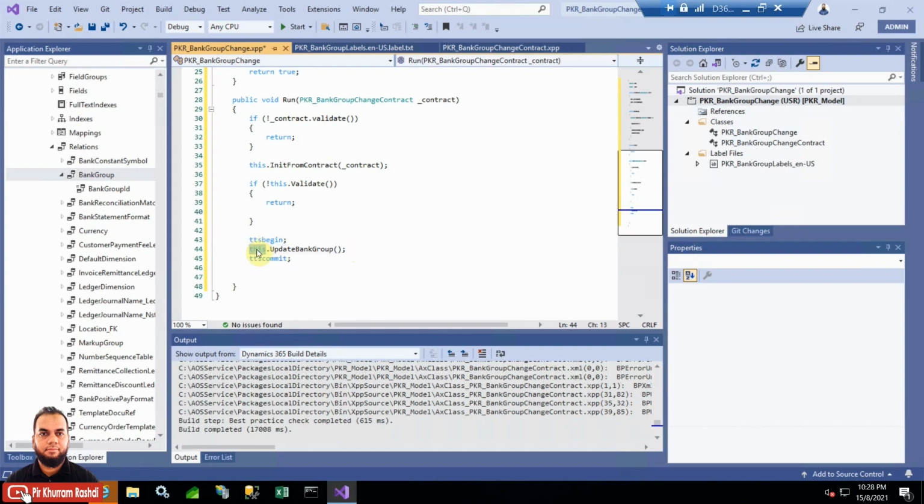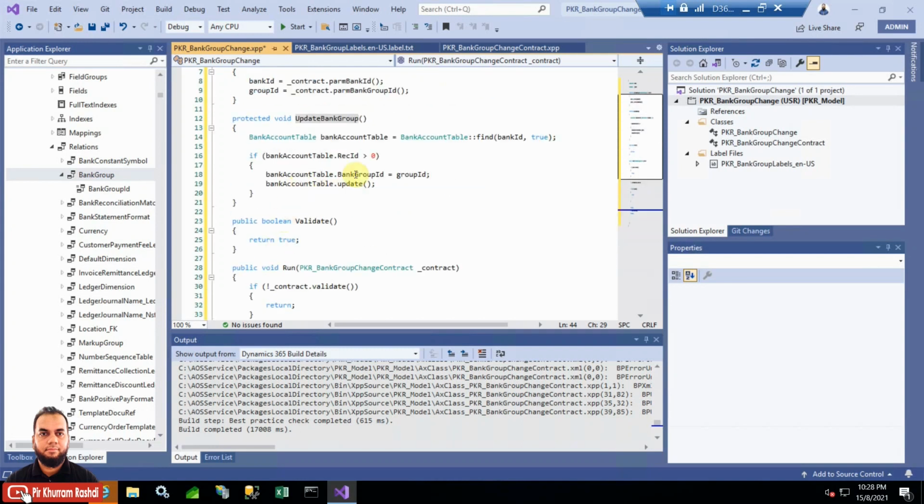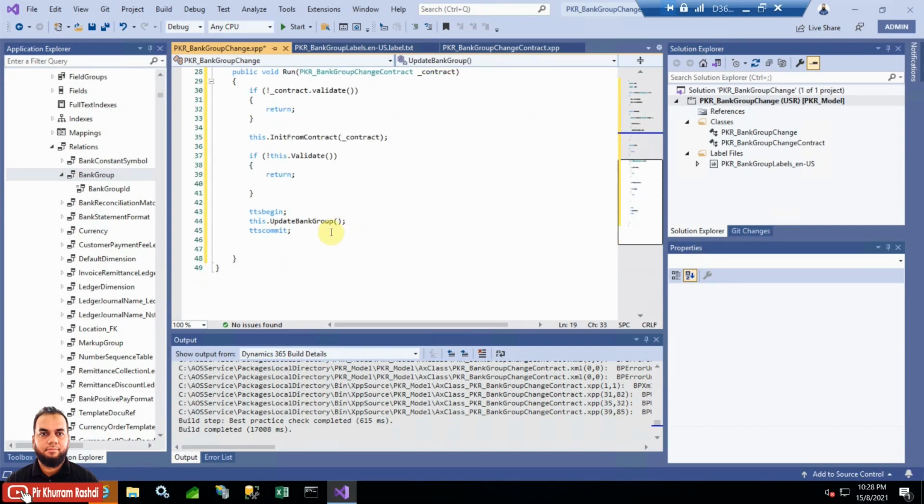This means this object: whenever this class is instantiated, at that very moment an instance or an object is created. So I am referring to that instance or object, and that behavior is update bank group. The behavior of that object will call this method, and whatever is inside that method, which is basically the group ID, is assigned and updated. So that is being called here.